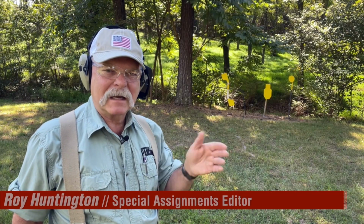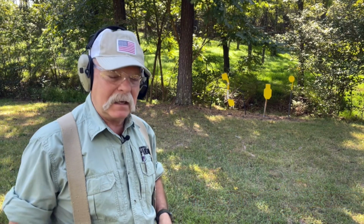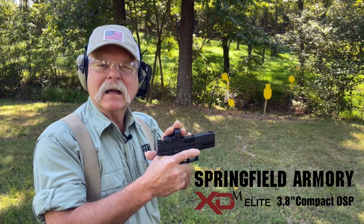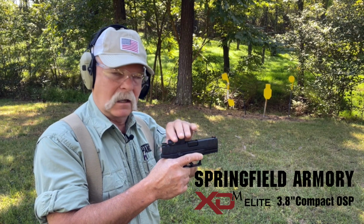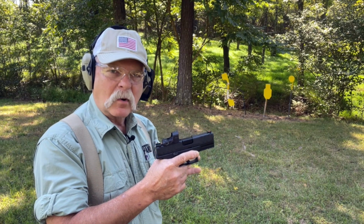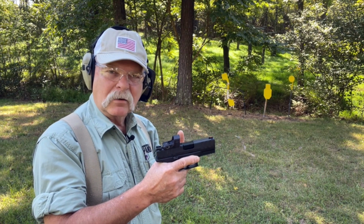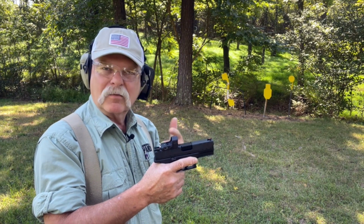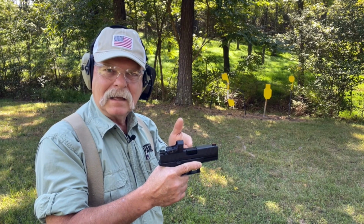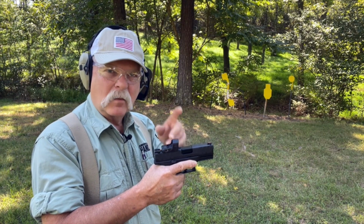Springfield Armory's new XDM Elite 3.8 compact OSP is offered in 10mm, and it comes with this Hex Dragonfly red dot sight. It's all aluminum and waterproof. But I think the thing that we need to remember about this is that the proper 10mm load is essentially what I call a .41 Magnum light. I'm shooting a 180 at almost 1,300 feet per second in this gun. And watch what you can do.